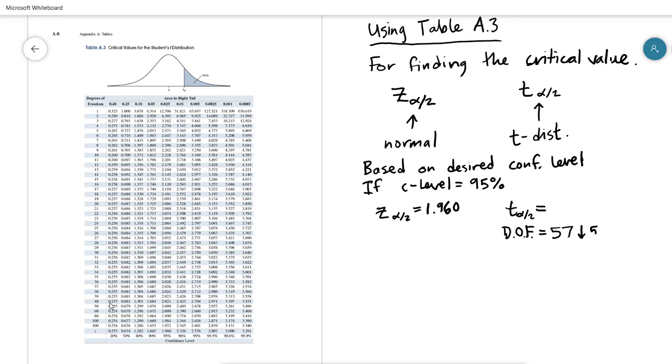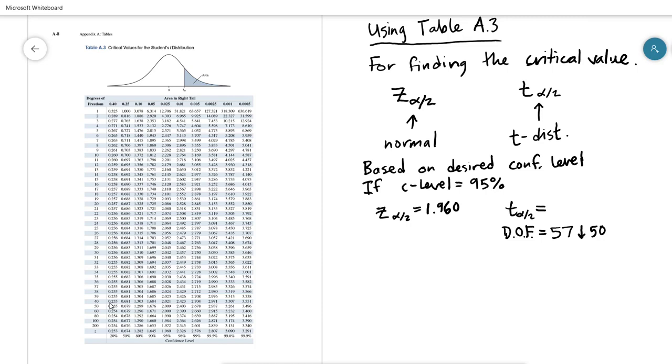And the reason for rounding down is similar to the reasons we've talked about rounding previously. We want to round in a conservative direction. We know that a larger sample size is generally better. So I can't round up to 60 and say, hey, I have a degrees of freedom of 60, which is like having a sample size of 61, when the reality was we only had a sample size of 58. We had a smaller sample size. However, by rounding down, we're saying, hey, we're treating this as though we really just had a sample size of 51. We really actually had a sample size of 58. So the results we get are actually going to be better than the ones that we compute.